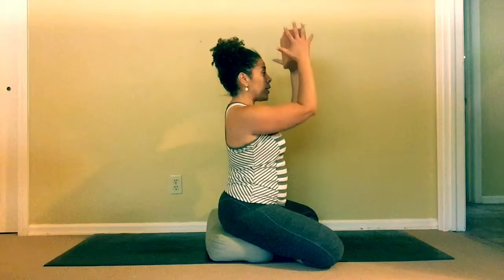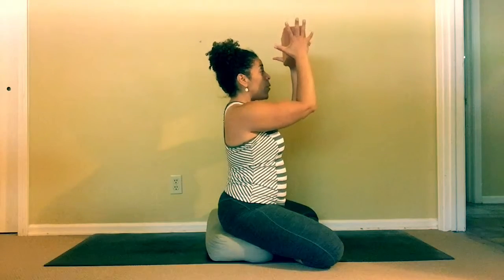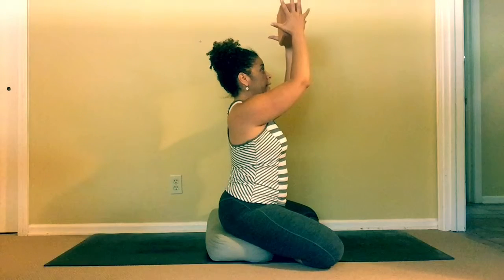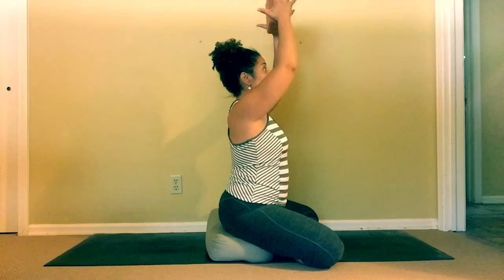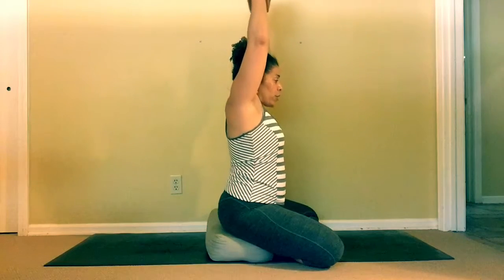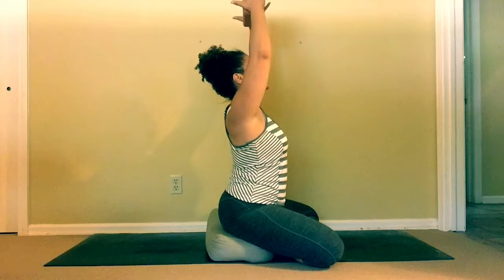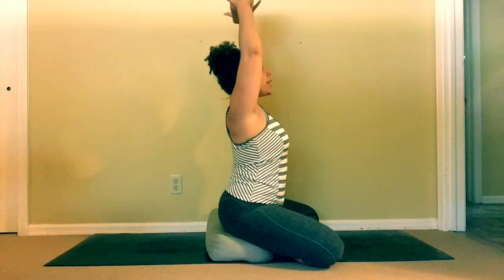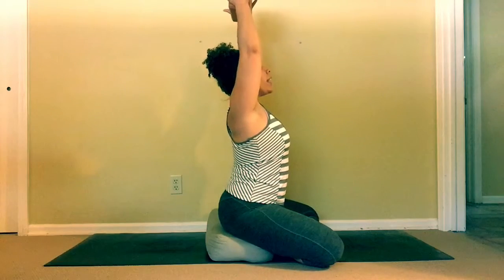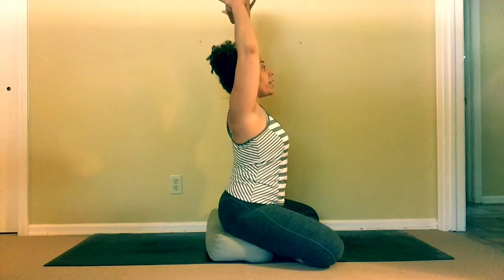On an inhale, we're going to reach our fingertips to the sky, pressing into the block. Reach your fingertips a little bit more. And maybe you can reach the block all the way over to the top of your head. So notice if your shoulders came rounding up, drop them down the back, open up, expand the collarbone. Belly to the spine, ignite through the fingertips, and let the breath move freely.